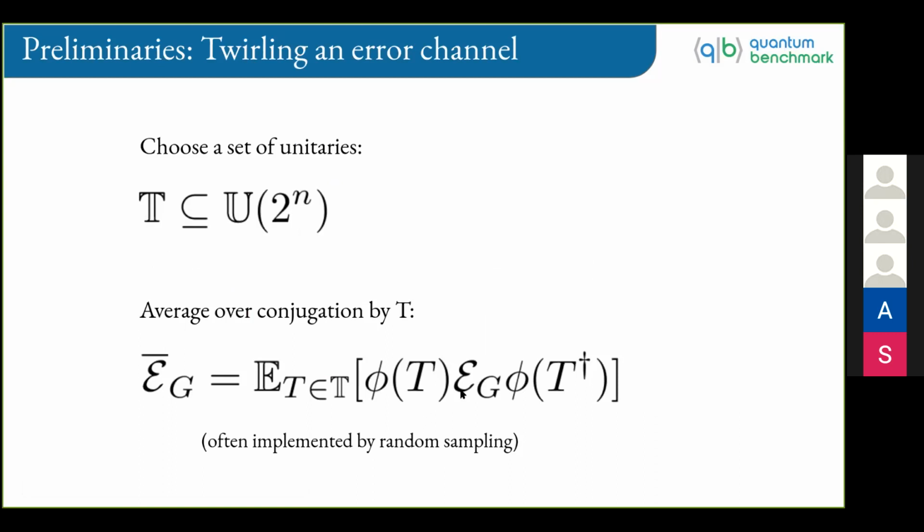I'll give some examples in a sec, but what I mean by this expectation is you take everything in the set of unitaries that you've defined, you left multiply by t and you right multiply by the inverse of t, and then you average over all of them. But usually in practice for experiments, instead of looping over all of them, because there might be exponentially many of them, you rely on the central limit theorem to tell you that many of your estimators are going to get good if you just use a finite sample of random elements of T.